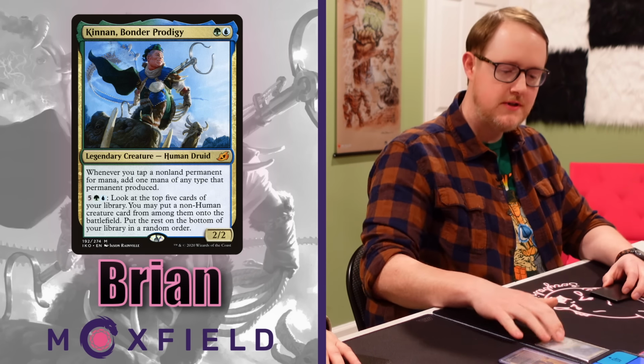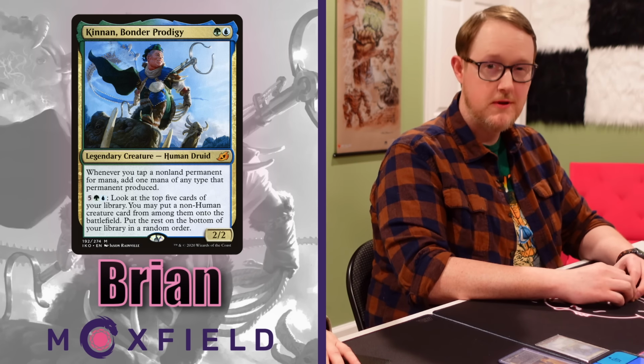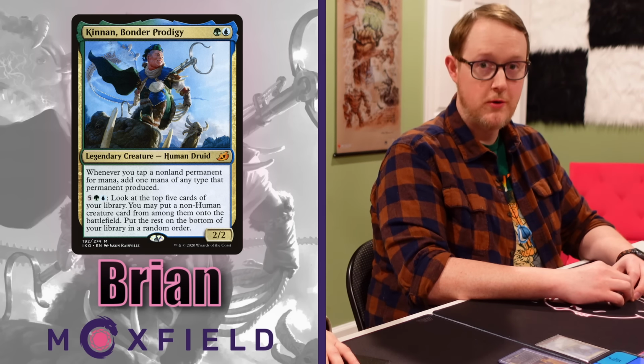I'm Brian from BoshNRoll. I play Eternal Magic on YouTube 5 days a week, usually Legacy, but also Modern and Vintage, and I play CEDH for fun. Today I'm playing Kinnan, Bonder Prodigy. The goal of this deck is to make lots of mana and flip non-human creatures from my deck into play, and then there's a few different ways to go infinite.